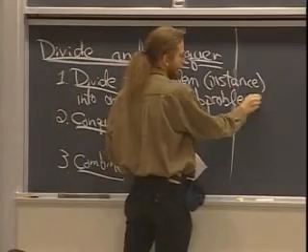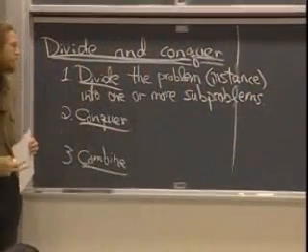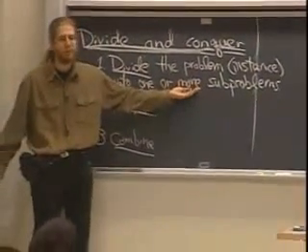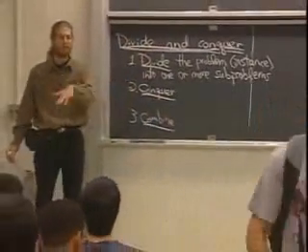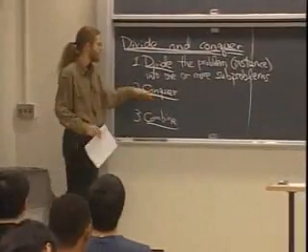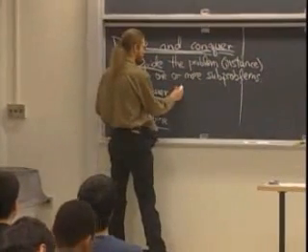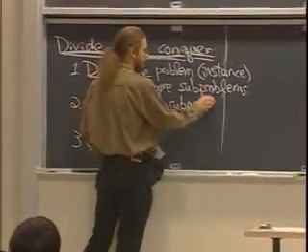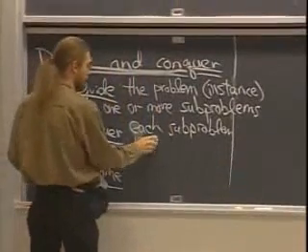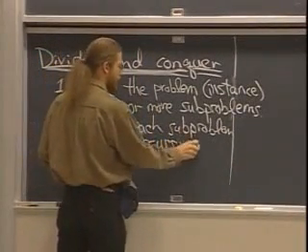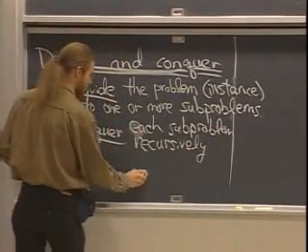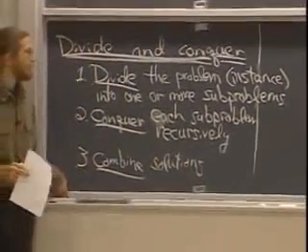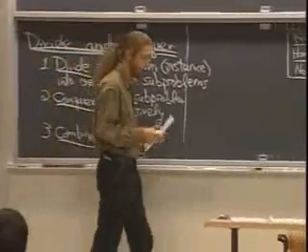And smaller means normally that the value of n is smaller than it was in your original problem. So you've sort of made some progress. Now you have one or more, likely several, subproblems you need to solve. Each of them is smaller. So you recursively solve each subproblem. That's the conquer step. So you conquer each subproblem recursively. And then somehow you combine those solutions into a solution for the whole problem. So this is the general divide and conquer paradigm, and lots of algorithms fit it.